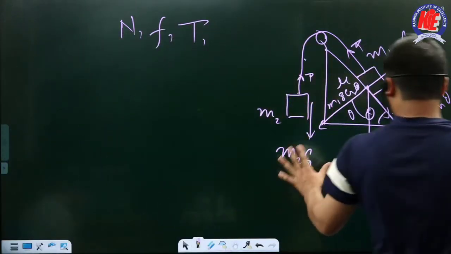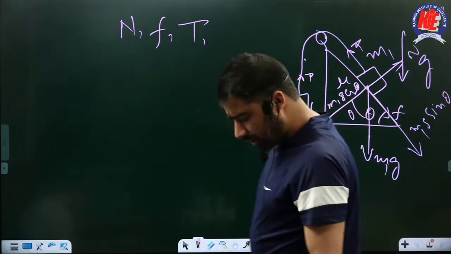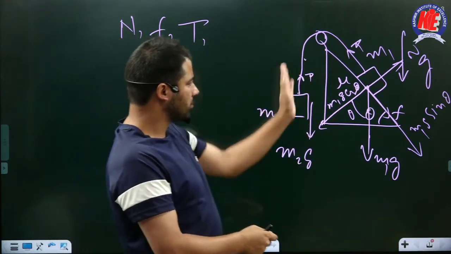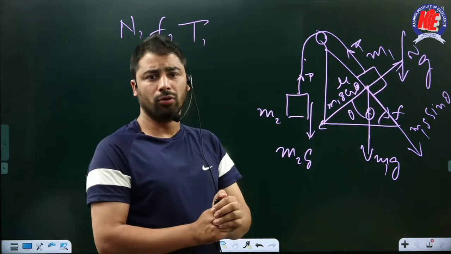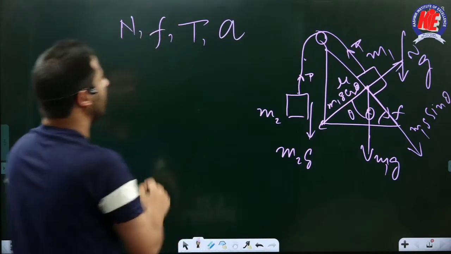This system will not exactly move with an acceleration due to gravity because there is friction. It will just take apart, and as a result we don't have an acceleration of this system. Under this gravity field it will move with a different acceleration. It's a kind of unknown. I can't guess exactly what its value will be.